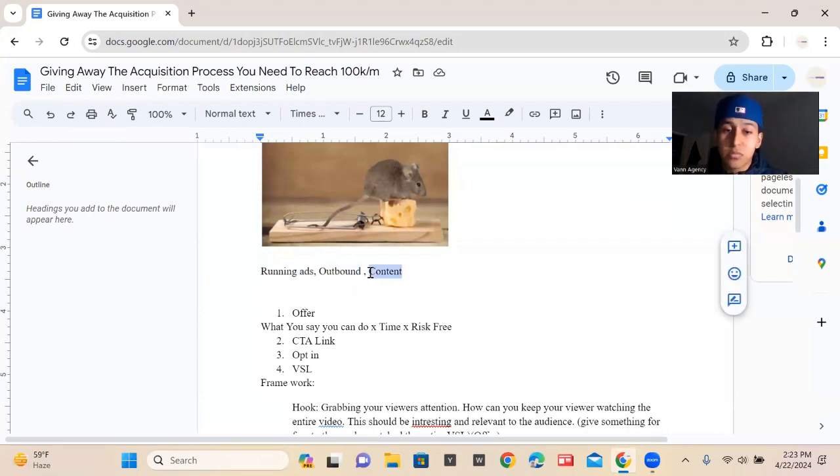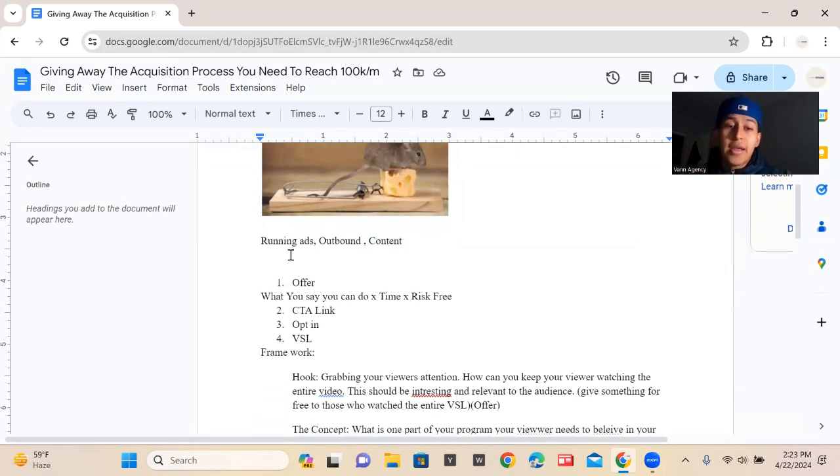Content, out of all three, is the best one. One, because you get clients organically. These people are loyal to you. They're going to spend their money on you because you provided value, and you're building that relationship with them. The more value you provide, the more you build that relationship with that lead. The good thing again is these people are loyal. The con is it takes forever to actually build an audience.